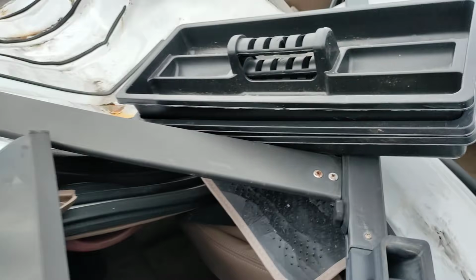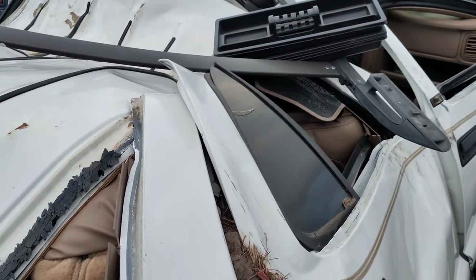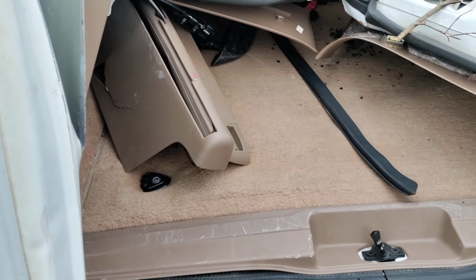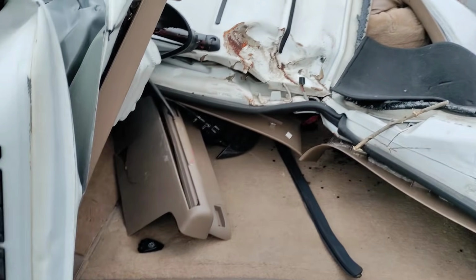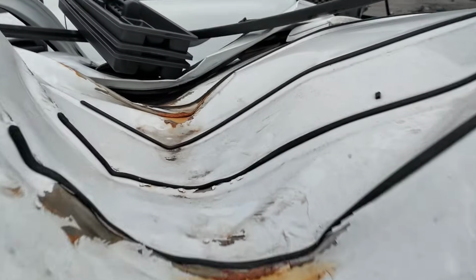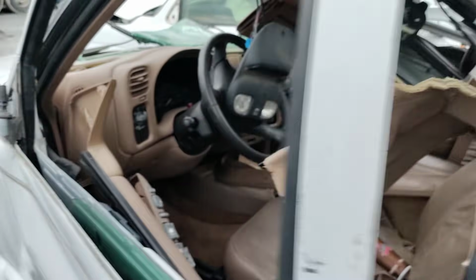Folks, y'all have seen in my videos where I try hard to fold this stuff to get it all to fit in the crusher. There's a ratchet strap. God almighty, what happened? Oh, look how clean this back carpet is. I wouldn't take anything off this truck. Nothing. I mean, it looks awful. Maybe somehow everybody made it out. Or maybe it was just parked. Maybe it was parked and a tree fell on it. We don't know. Dang, look at those tool trays. Those are pretty handy. Those are real handy. Dang.